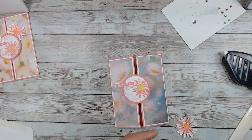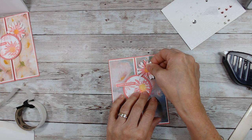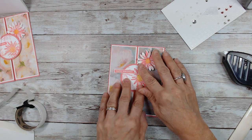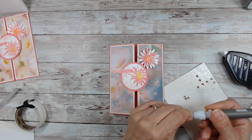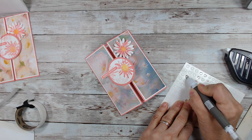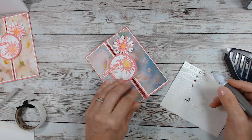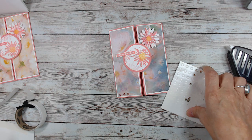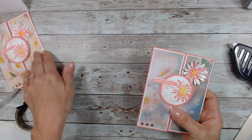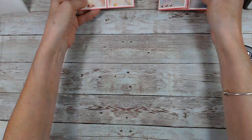Now we're going to take our glue, and this is just done with glue dots. Here's my glue dots. We're going to put that right there, and you can always slide it under too. Now we've got our little pearls that we colored. And you saw I colored, not the pearls, but the rhinestones. I colored them first because you want them to dry a bit. If not, you're going to have your fingerprint on it. It doesn't take that long, but it takes a little bit. So I just push that with my pick tool and then put that there. Voila, that dresses it all up. So we've got one card done, my friends. So this is this one. See, two different prints, but it's from the same paper. Okay, we got this done.